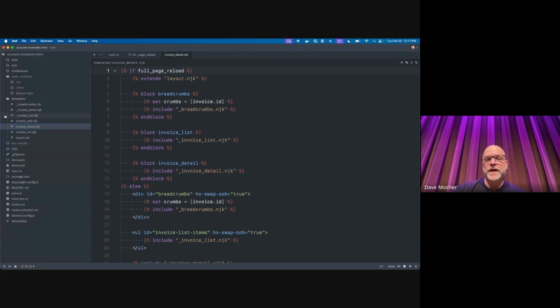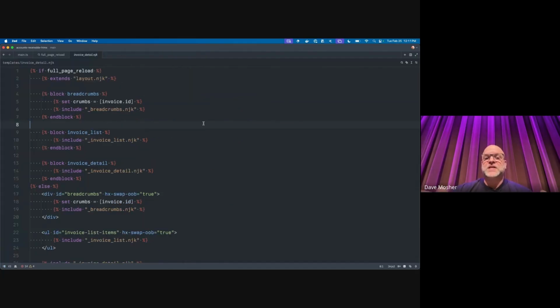Let's check. We use that in our invoice detail template. So on the React side, we have components as the boundary around all of these UI components. In old school web dev, we didn't do that. We just had templates and partials. This will be familiar to you if you've used Rails. But that decision that I have to make, on the React side, I have to think about hooks and dependencies and context and data fetching and XHRs and all of that stuff. I don't have to think about that here, but I do need to make a decision somewhere. So it's not like it's logic free.